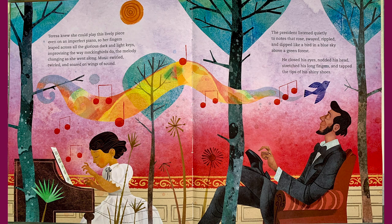Teresa knew she could play this lively piece even on an imperfect piano. So her fingers leaped across all the glorious dark and light keys, improvising the way mockingbirds do, the melody changing as she went along. Music swirled, twirled, and soared on the wings of sound. The president listened quietly to notes that rose, swayed, rippled, and dipped like a bird in a blue sky above a green forest. He closed his eyes, nodded his head, stretched his long fingers, and tapped the tips of his shiny shoes.